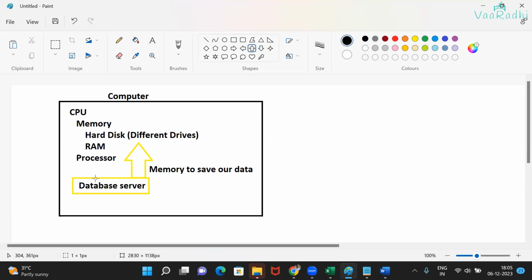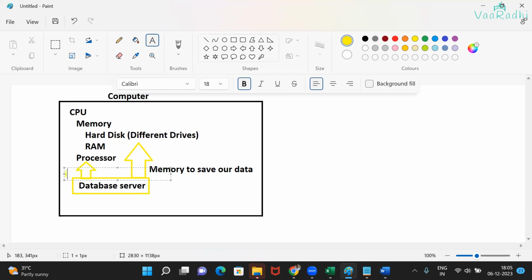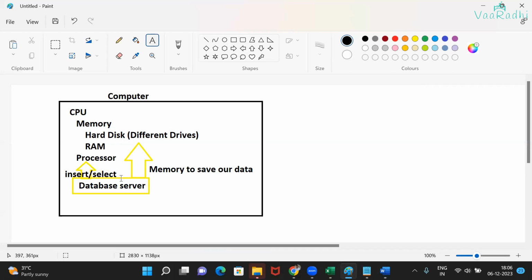Those will be taken care of by our processor. Okay. Commands, inserting, selecting data. Inserting is nothing but creating data, guys. Insert, select. All these operations will be taken care of by the processor.